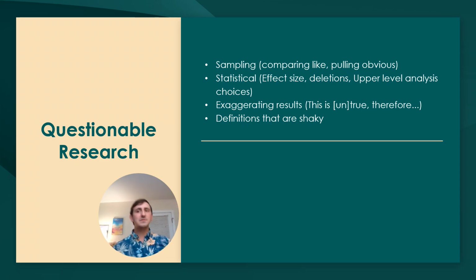Why? Because sometimes it's kind of unavoidable. Sometimes people use questionable research practices on purpose to get what they want, to get what they need, to get the grant that they want, to advertise what they want, to sell what they want. And to know the difference between someone who accidentally had to make this bad choice or someone who is trying to manipulate you is why we talk about questionable research at all.